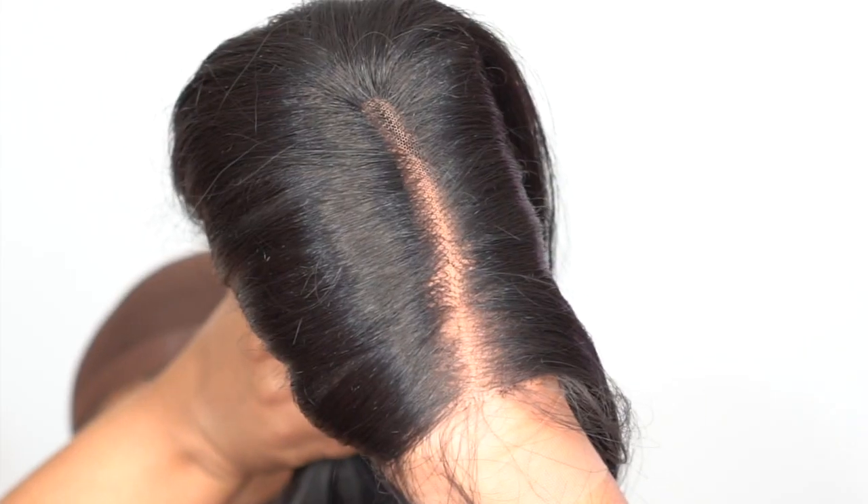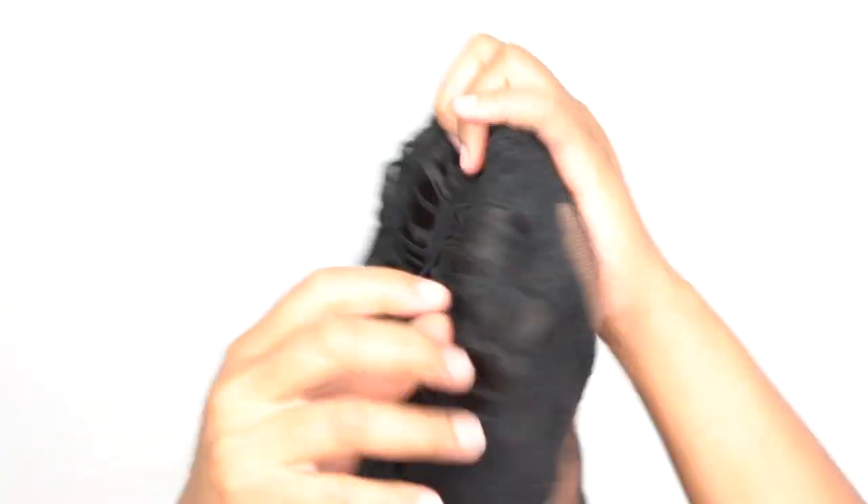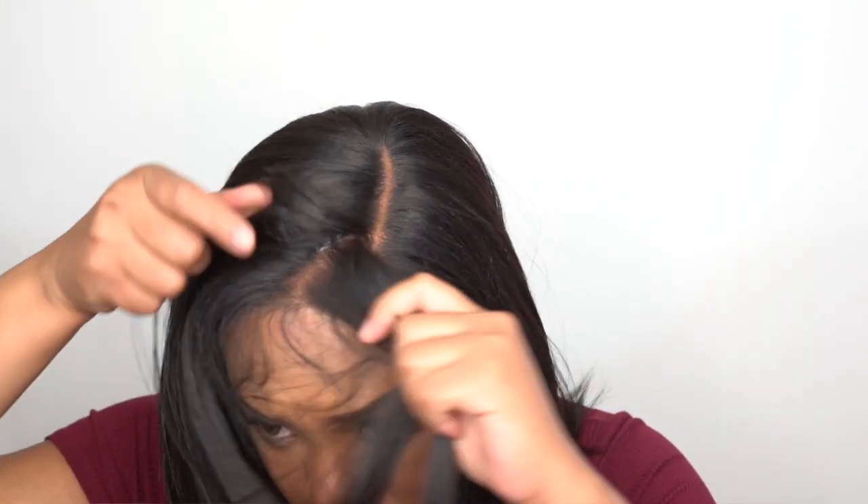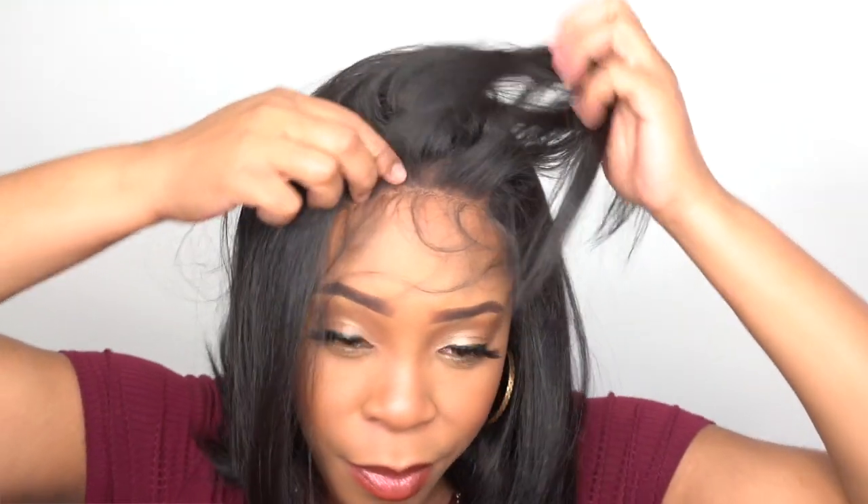I added powder to the part. The parting space was clear enough straight out the box — about five inches deep, it's pretty deep and clear. For the rest of the cap, you have two combs up front, one at the back, and the adjustable straps — it's a regular cap construction. What actually drew me to this wig even more, apart from the fact that it's a regular little bob cut and an everyday cute look, is the extra lace at the front. I didn't notice that until I was styling it — about an inch to two inches of lace at the front, so you could pre-pluck this some more if you want to. You can pull it back and show off the hairline, and it would look natural. I love, love, love the fact that you have a frontal effect with this one. It says here: flawless natural hairline solution, wide and deep part, pre-tweezed hairline, long baby hairs — and that's all true.